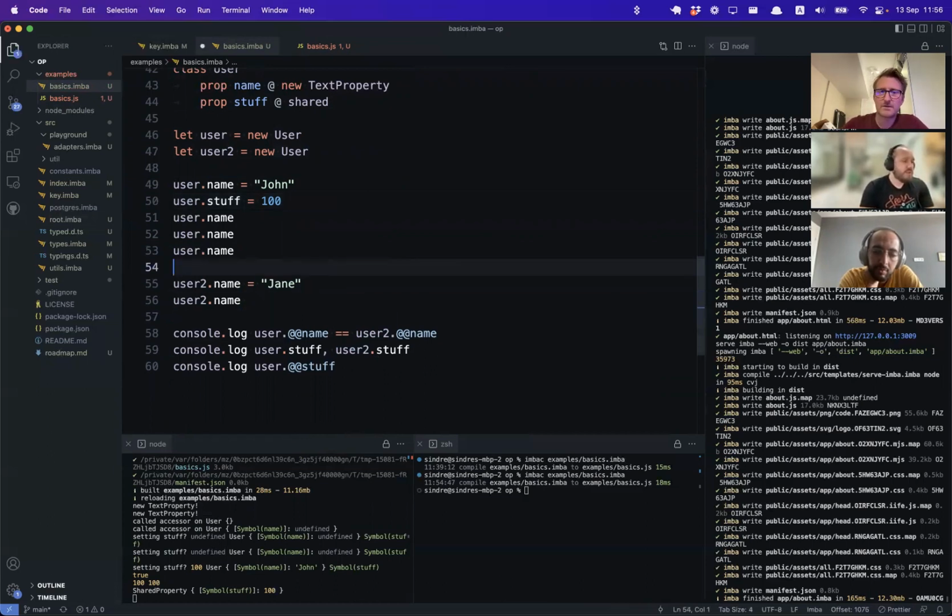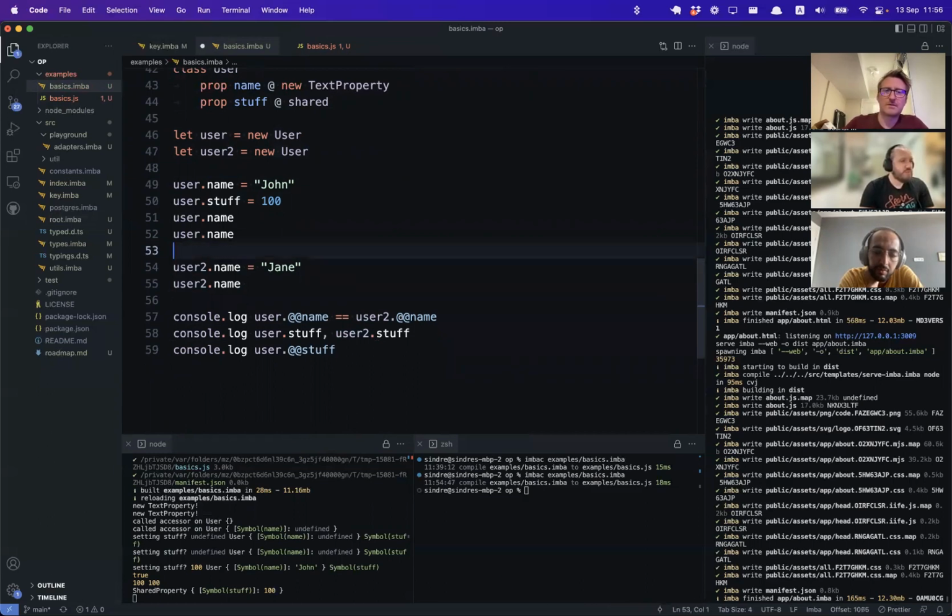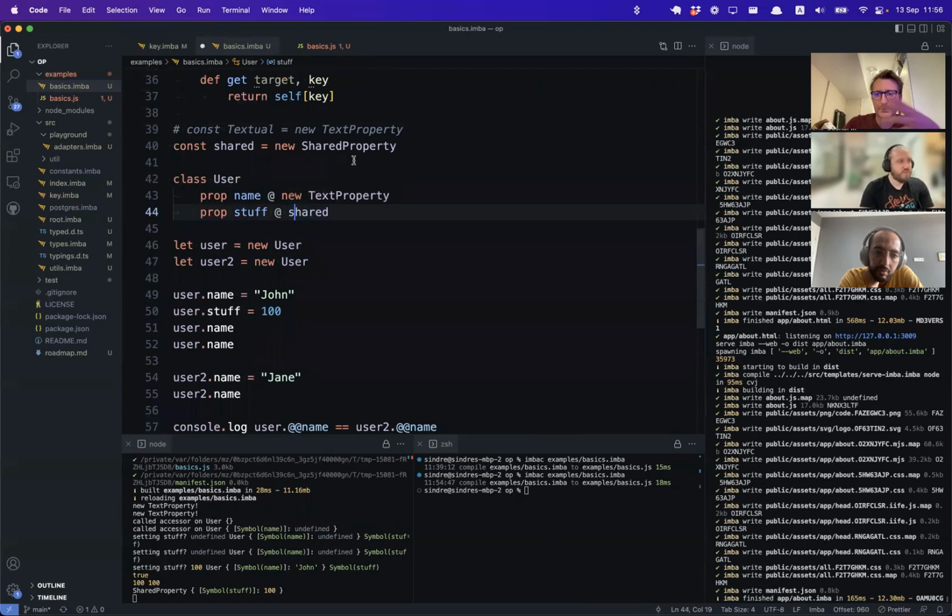No, I was just going to ask real quick for my own understanding. Wouldn't it be undefined anyway if it wasn't set to anything? No, that's the thing. This is just a concept to show you how these accessors work.